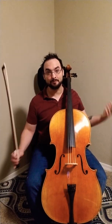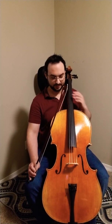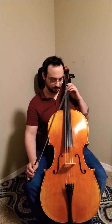To my bow, this is where things get tricky. This is where the majority of my practice is now. I'm paying so much attention now to the bow, even my fingering, I forget where I am on my song. So this is why she was encouraging me to remember these songs so that I can get this down by heart so that I can focus on the technique. As we can see, that's not as good as I want it to be.